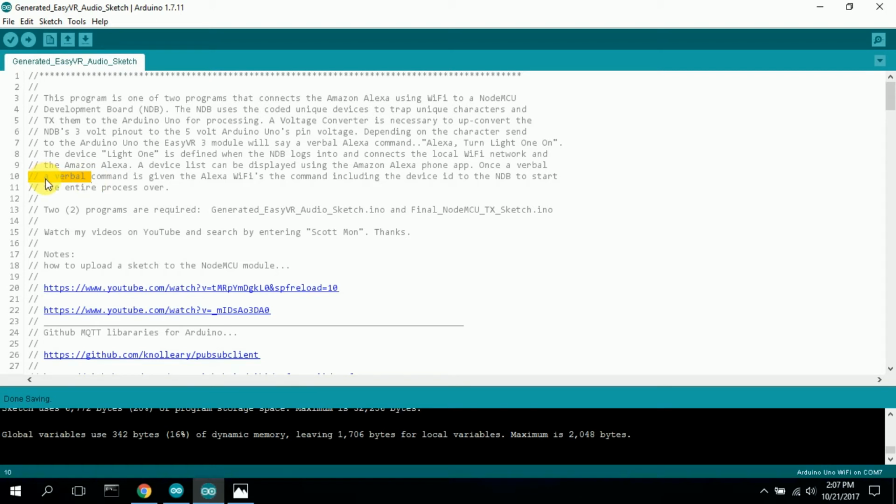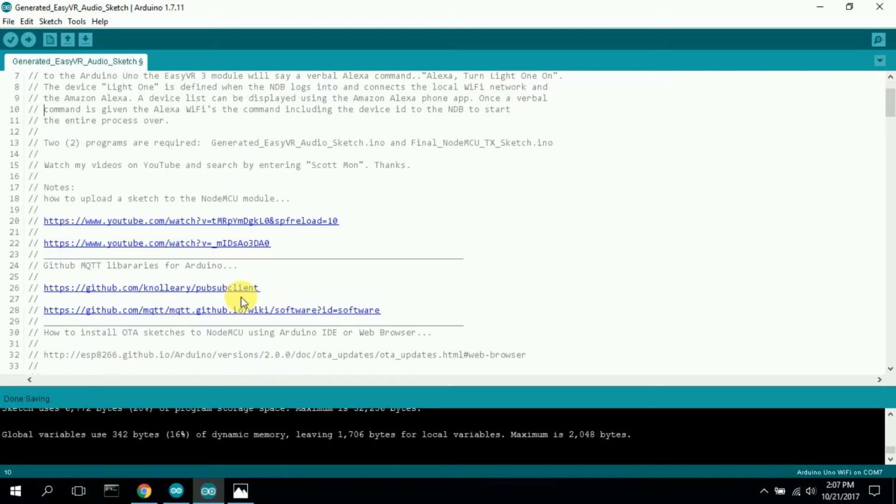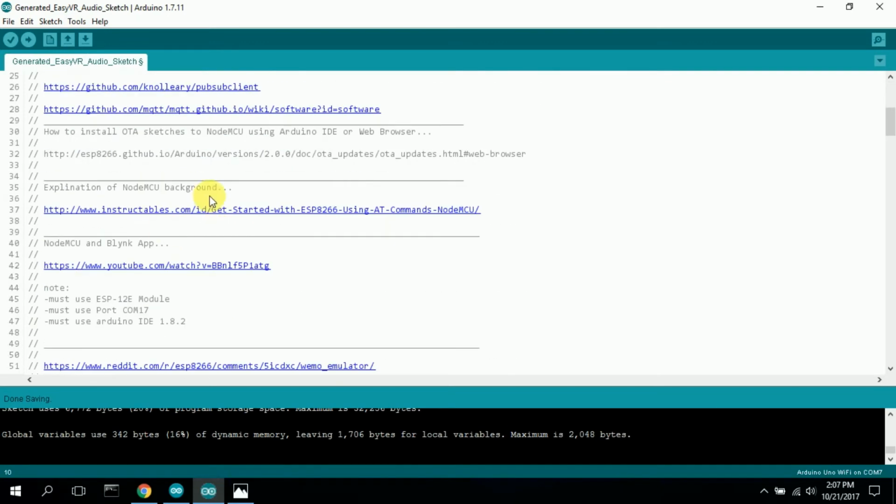I should get rid of this because I have it twice. It has the code for the VR3 voice synthesis. I wanted to read a command in, say something kind of clever, and then instruct Alexa to send another code. And that's all I have it do, is send back and forth. So here are my same notes.